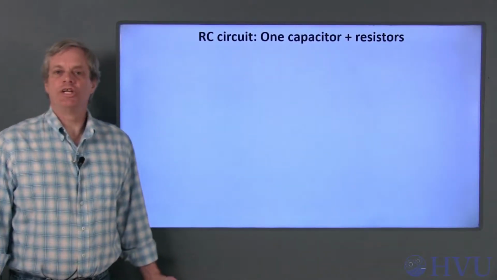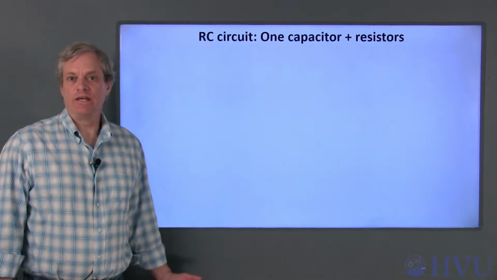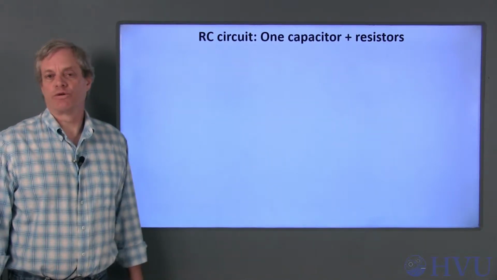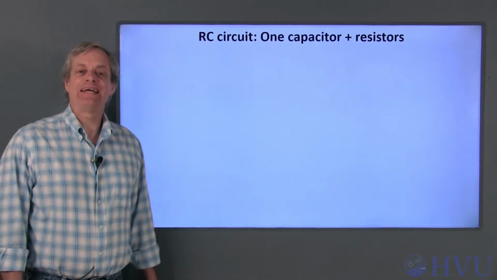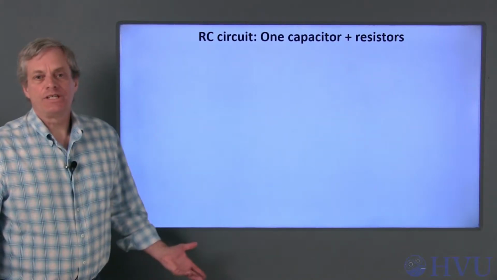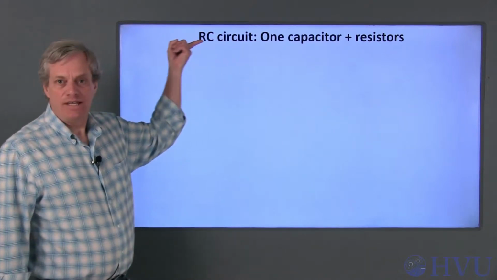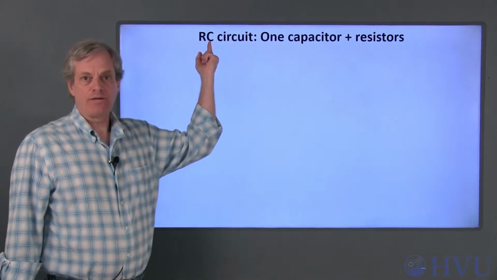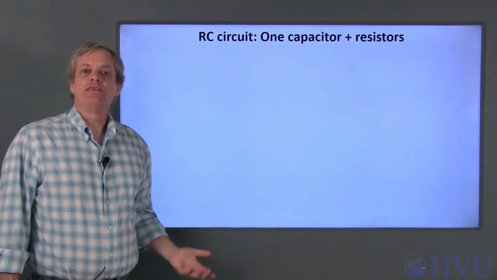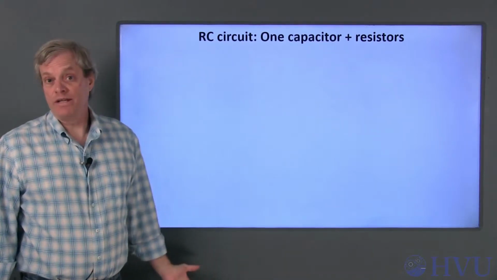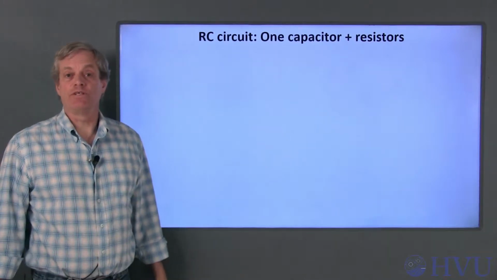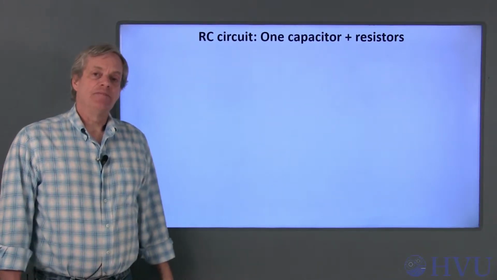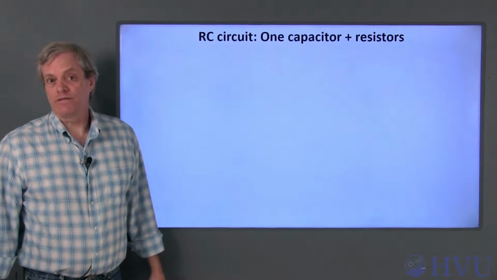Now that we've gotten a general idea of the form of the governing equations and responses of first-order systems, let's do some more detailed analysis of first-order electrical systems. Our first example will be what is called an RC circuit, which stands for resistor capacitor. This type of circuit contains one capacitor, so it has one energy storage element, and its input-output equation will be a first-order differential equation. The remaining elements in the circuit are sources and resistors.